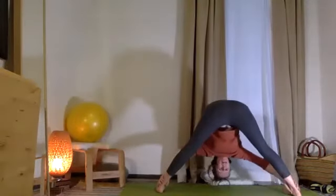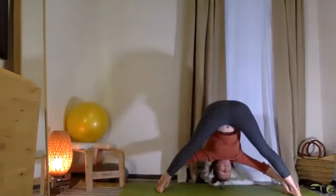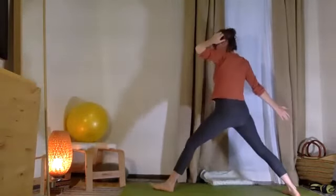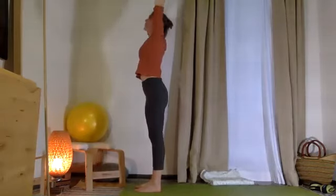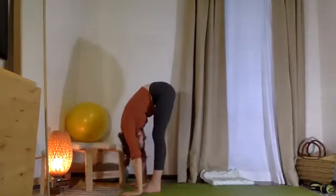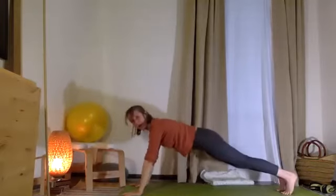So now we'll take our head back underneath us, Prasarita Padottanasana, shaking the head no, nodding the head yes, breathing, breathing, good, push through the feet, turn your left toes, and then we will step to the other side of the mat, inhale, the arms come all the way up, and then exhale, a long forward bend, melting the head in, bend the knee, step the left foot back, and now the right foot back.